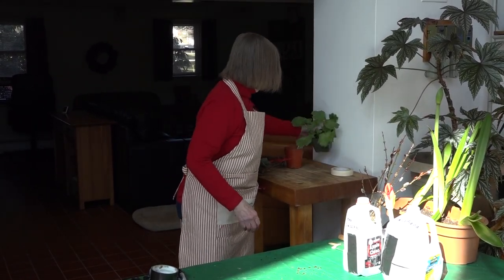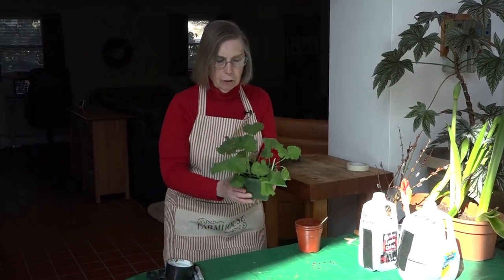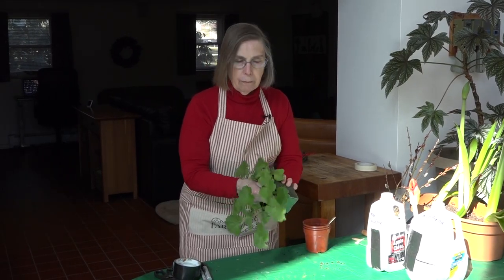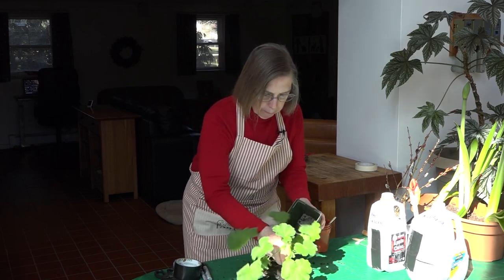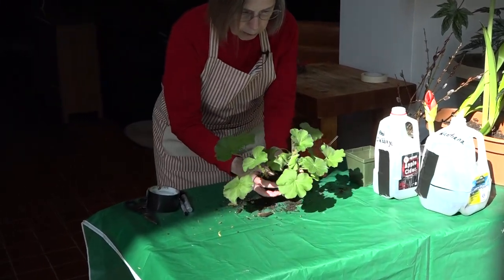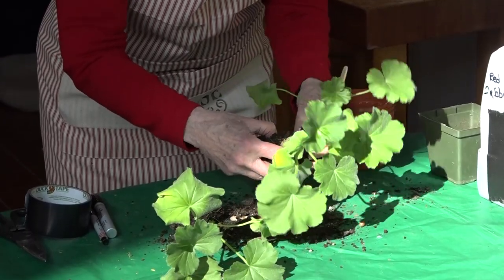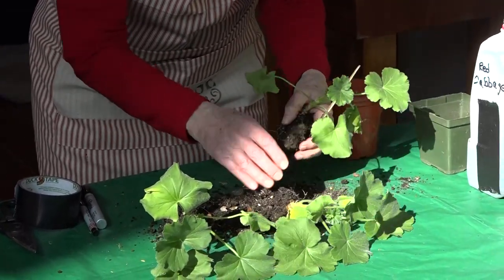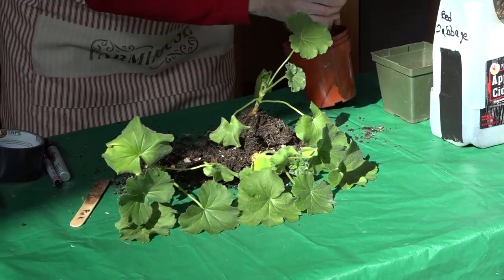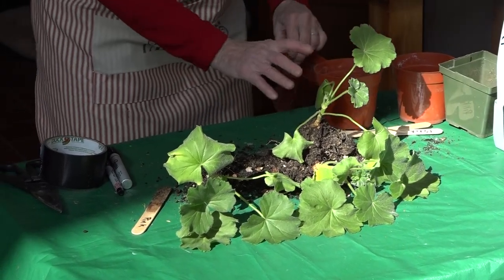Now, the next thing, last fall, I took a lot of cuttings, and I put about three cuttings in each of these pots right into pure compost. Well, they pretty much all took. And so I've been busy lately dividing these and repotting them so that they can continue to grow. They're kind of running out of nutrients at this point. And these are labeled pink. They're geraniums, but they are labeled pink because I have white ones too, so I just labeled the pink ones so I know what they are.